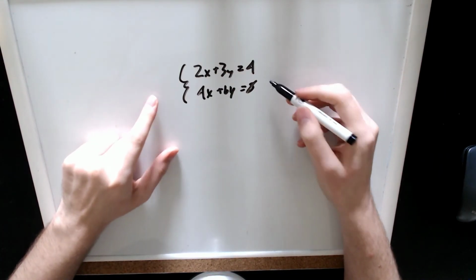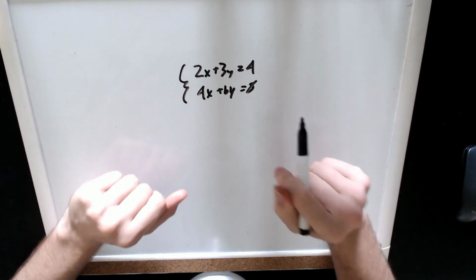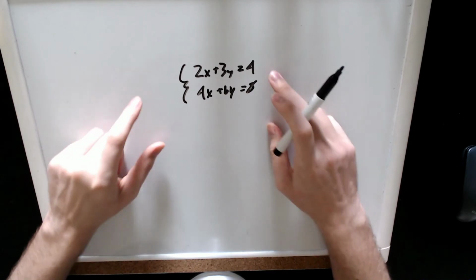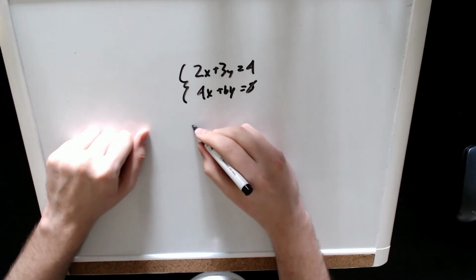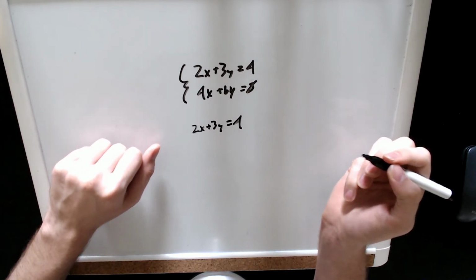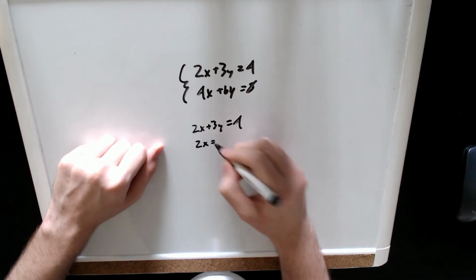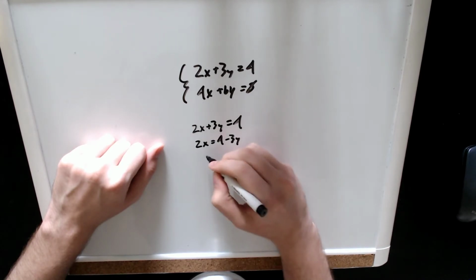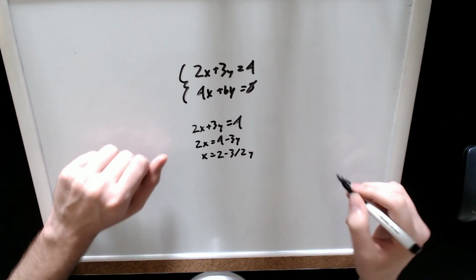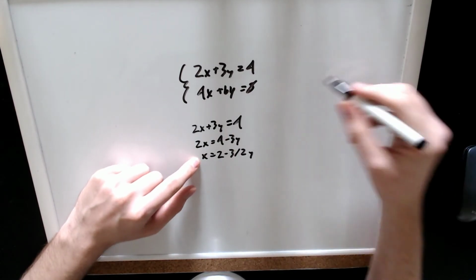Now that's if you can eyeball that. But what happens if you try to solve and you wind up, where do you wind up? So let's do this again, right? We have our 2x plus 3y equals 4. We're going to memorize this one by the end of this. 2x equals 4 minus 3y. X equals 2 minus 3/2 y. Now we're going to substitute this x into this guy.